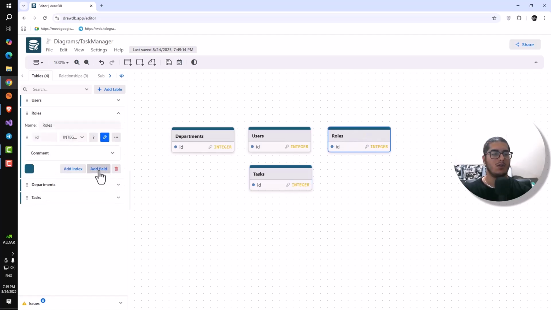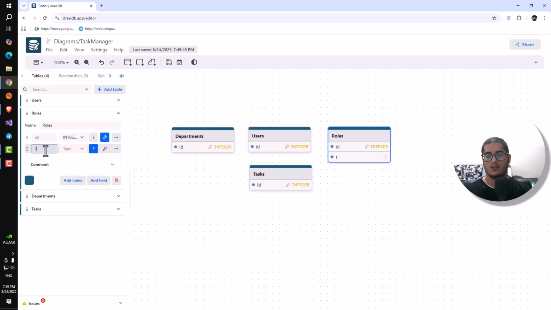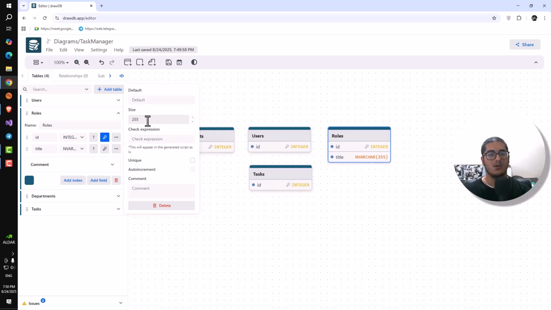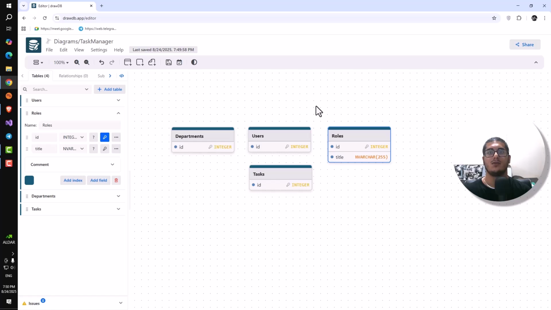Our role is going to have a field called title. And this title is going to be of type nvarchar. Our title cannot be empty, or cannot be nullable, and it's going to be limited to 255 characters. It's very important for us to limit our varchars because the limited varchars inside a SQL server is going to be handled very differently from the varchar max. It's going to be stored differently and it's going to be handled differently. It is much more optimized to use a limited varchar.